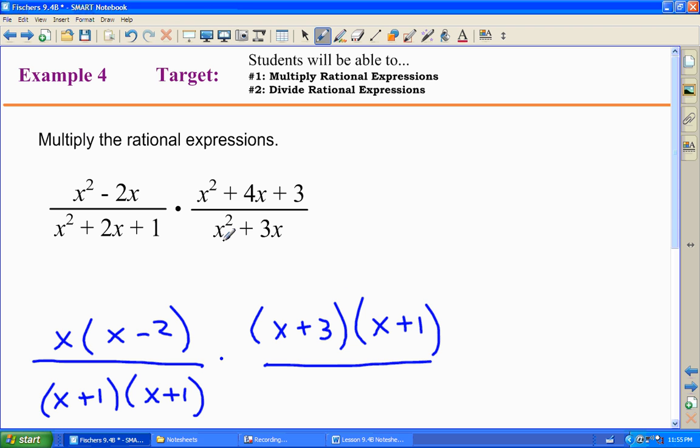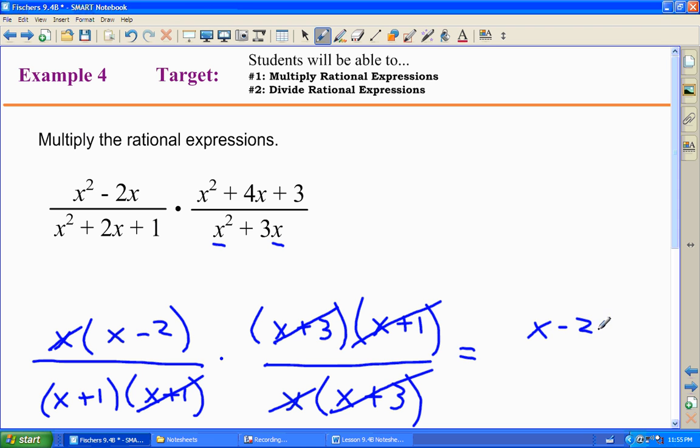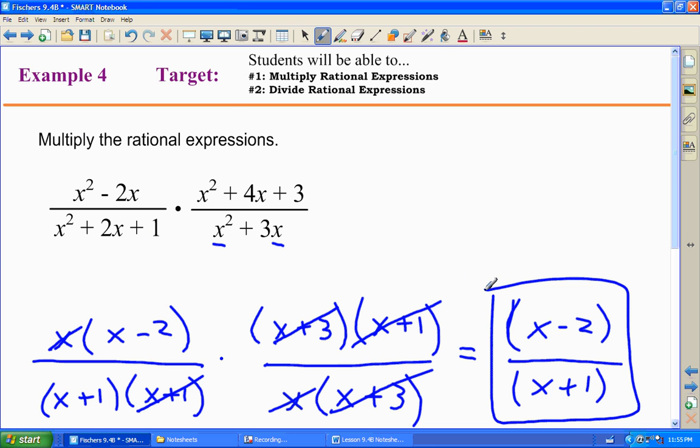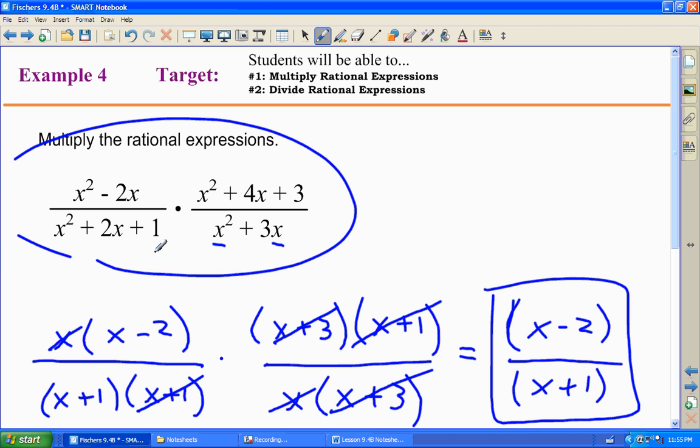And over here, I've got an x in each term, so I can pull an x out of this, and what's left is x plus 3. And now I've got some real easy canceling to do. First things that are obvious are this and this, this and this, and the x can be canceled as well. So really, the factoring wasn't too bad, and I hope you see the final answer is going to be x minus 2. This is what remains on top. What remains on the bottom is just x plus 1. It's really a fairly simple final answer for all the complexity that appeared to be here.